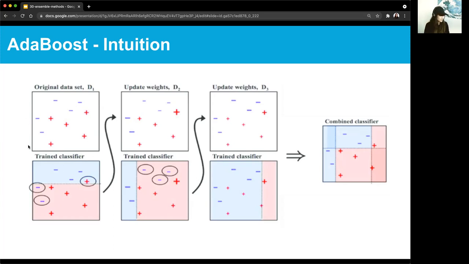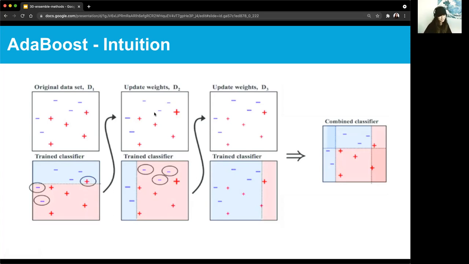So once that is done, we take a look and we see that this is the result over here. With this result, what happens in AdaBoost is it looks at what was misclassified. Over here, we have 2 minuses and 1 plus that are on the wrong side of this decision boundary. So when we go to the next classifier, we're going to emphasize these misclassified points more.